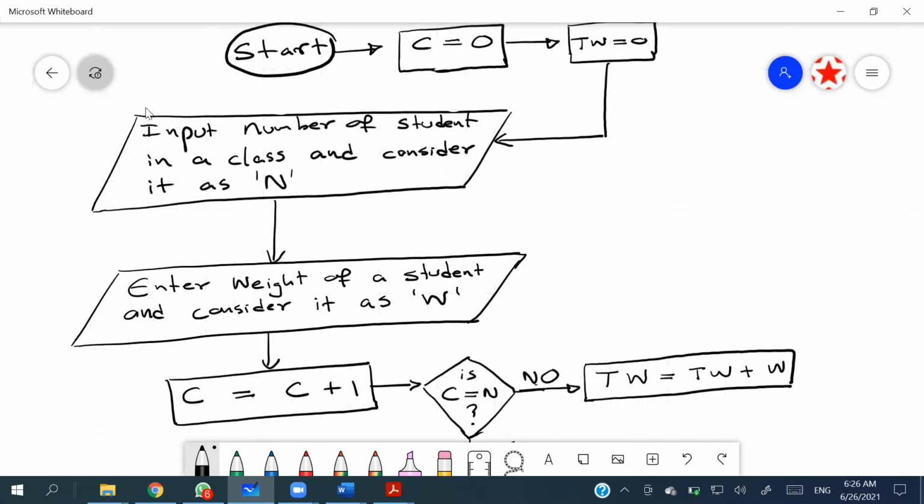Now if c is not equal to n, as according to our condition, c equals n is not true, so we are on the no path. So we add the weight into the total weight. Then what we are going to do is ask for the next weight.